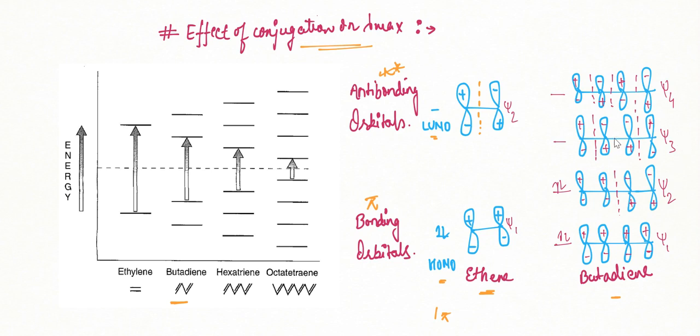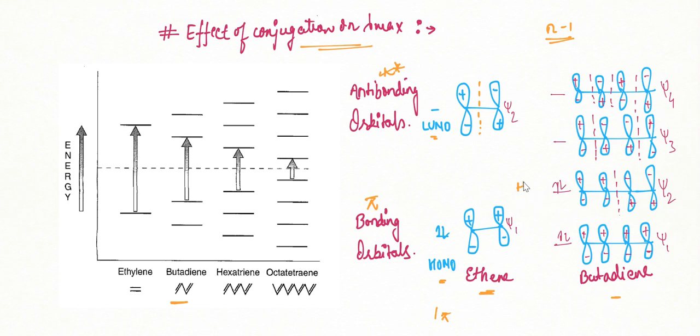In psi 3 there are two nodal planes, and this is a very simple diagram, guys. There is plus, and these two are minus, then again there is plus. In psi 4 there are three nodal planes. So the nodal planes depend upon the number of orbitals we have. If we have n orbitals, then we are going to have n minus 1 nodal planes. So for psi 4 we have 4 minus 1, 3 nodal planes over here. So these are the levels for the butadiene system.